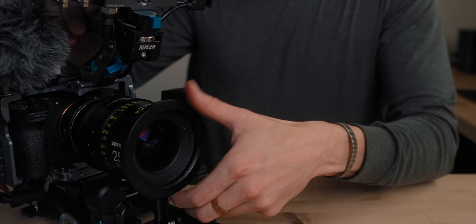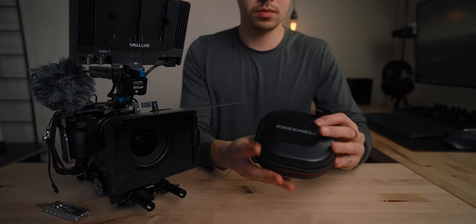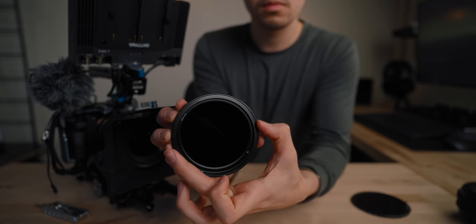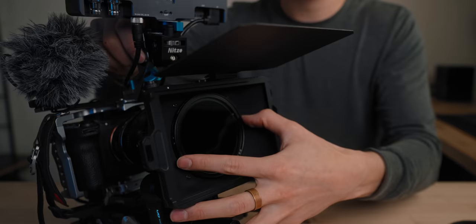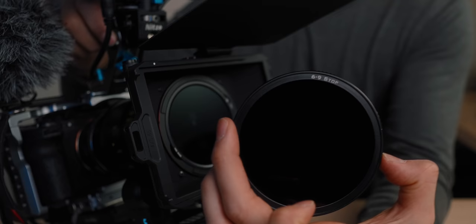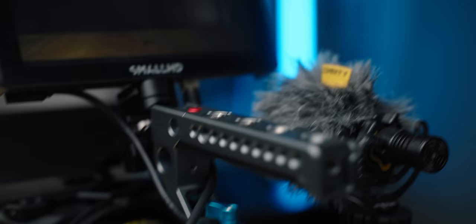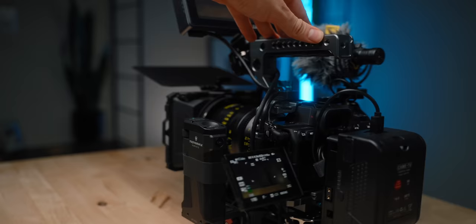Let's go ahead and add the SmallRig Mini Matte Box. I get it — I think a lot of people are like, you don't need a matte box, especially with a mirrorless camera, but they really do serve a purpose. And I get the argument of if you're not using rectangular filters, then why would you use a matte box? Well, this one happens to work really well with circular filters. My Freewell magnetic system works flawlessly. And honestly, it's just convenient. It cuts out flares. It's lightweight. Of course it makes the camera look a little bit bigger, a little more professional, which is a good thing. There's no shame in that.